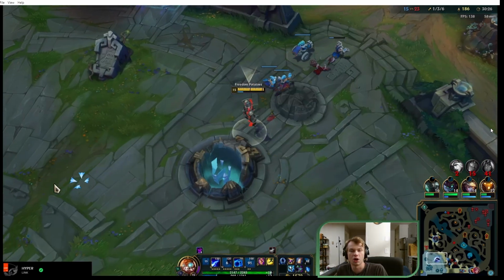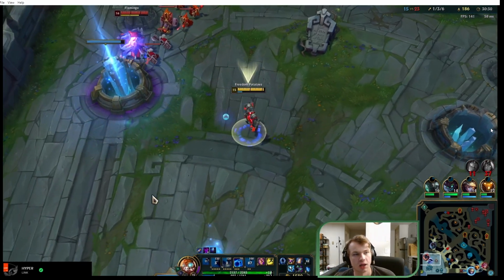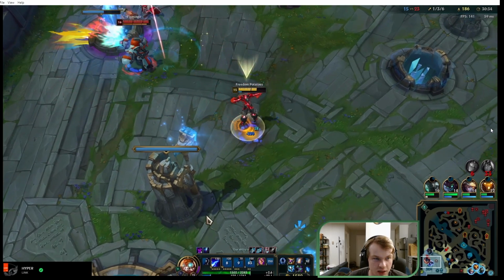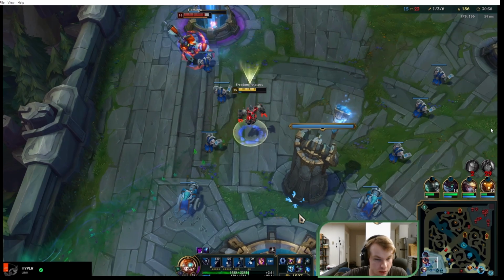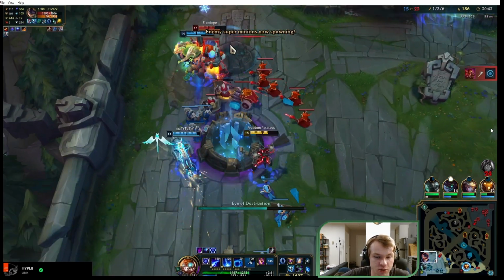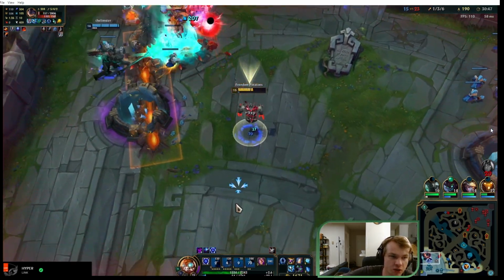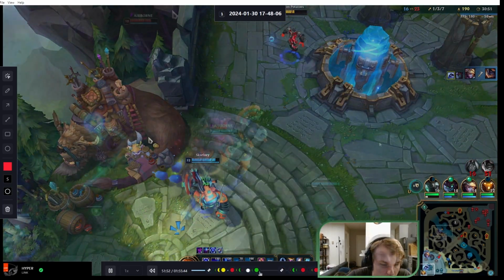However, because we committed so much to bot side, we're not able to stop this Rumble. Rumble is still quite fed this game. He has a Banshee's Veil, so I really don't do that much damage to him. He flashes in on me and has a good attempt at a sidestep, but I do land the stun, which lets me get out. I dodge the arrow by walking towards him. So we do end up losing the inhib, but we also trade Rumble, who is very fed, which is good for us.